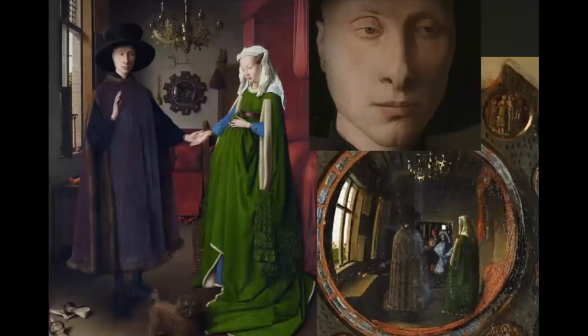That is Jan van Eyck's painting of the marriage of Jan Arnolfini and his wife, 1434. So the Renaissance was taking place in Italy and Southern Europe, but there was also a Renaissance in Northern Europe, in the Flemish school around about Holland. And this is a picture of a guy being betrothed to his wife. It's well known for a few reasons. One, it's one of the earliest existing oil paintings on board that we have.